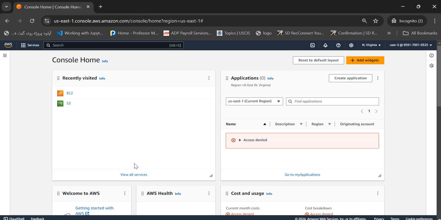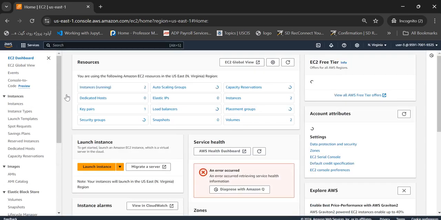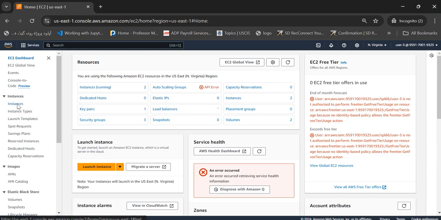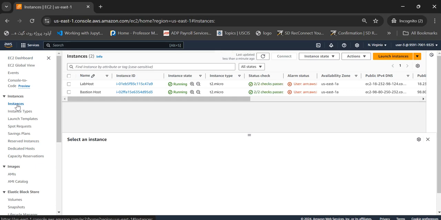In the search box, services, search for EC2 and choose it. So we have it here. I can choose it here, or I can search in that area. I prefer to use the EC2 from here, it's faster for me. In the navigation pane on the left, we choose instance because we just want to check whether I can see the instance.